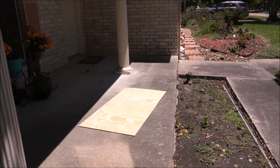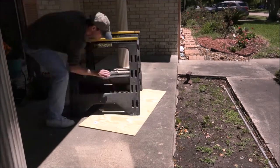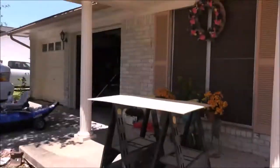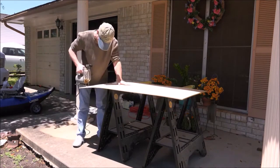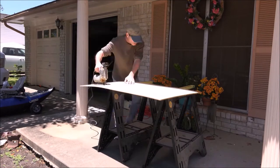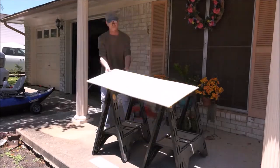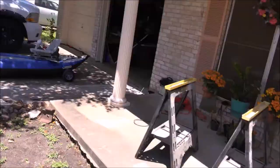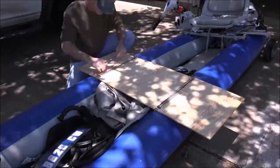Now, I had this spare piece of board in my garage from a previous project, and I thought, well, heck, maybe I'll just make a mid-deck. That way I can place my tools and my tackle box and maybe even a stand to hold my iPad that I can use to look at my fish finder information. Now that Deeper unit uses Bluetooth, but I have another one that uses Wi-Fi. So here it fits good. I'm just using bungee cords to put it in place.